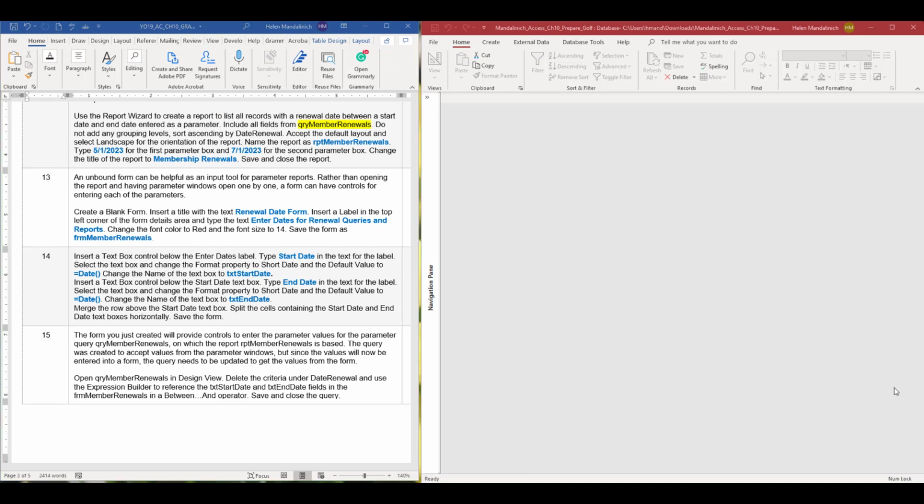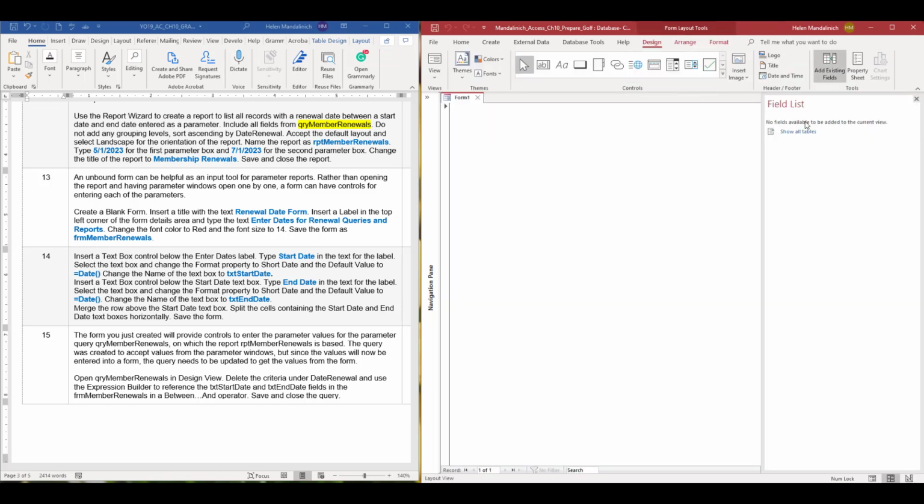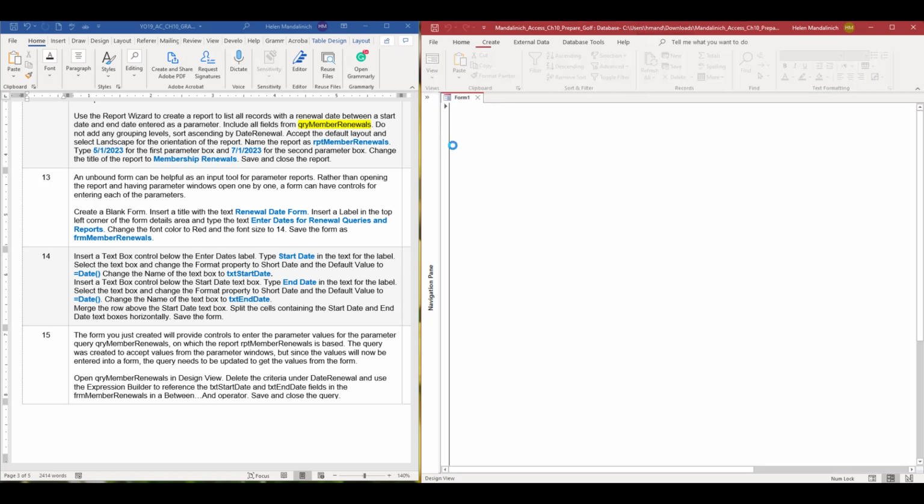Okay, so what are we going to do here? Even though this chapter is about reports, we're going to switch gears a little bit and look at a blank form. We're going to create a blank form, which means it's not tied to any underlying table or query, and it's really just used to gather information. So in forms, more forms, oops, sorry, right here's blank form, and there we go. So now we have this blank unbound form. Let's go ahead, and I'm going to switch to design.